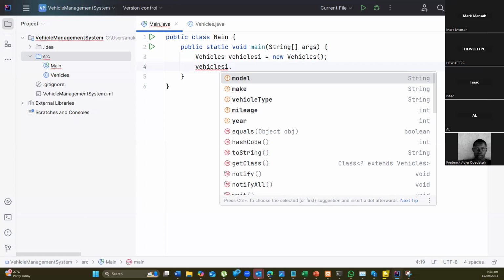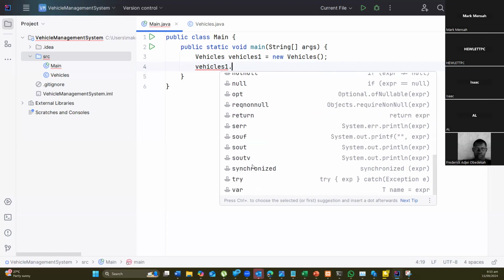But we did not create is equal to. We did not create hash code. We did not create toString. We did not create get class. All of the things which are here that you can see on this screen, we did not create. That means whenever you create a class, the computer gives you all of these things as part of the class you create.